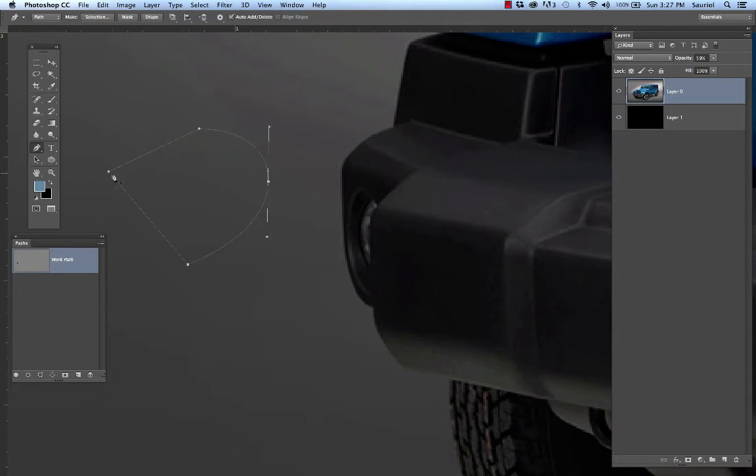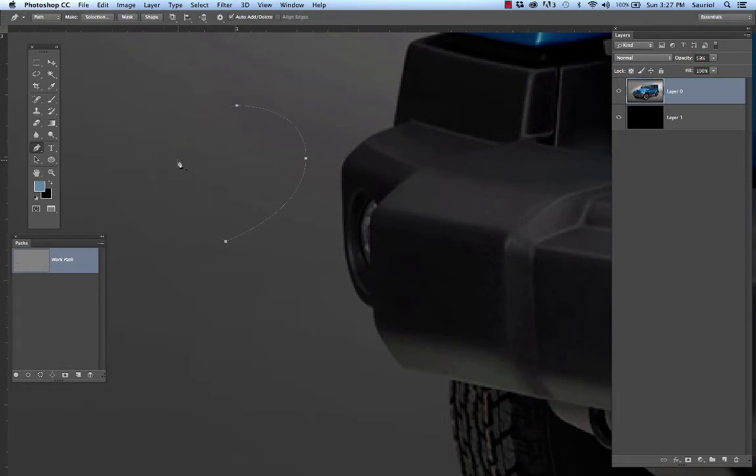Now, let's go over here and make this one a curved point. So hold the Alt or Option key and pull out a handlebar. Don't leave it twisted. Come back around and go like this. Now let's say that we wanted to move this point into the center. We hold the Command or Control key and grab the point and move it in. Now notice how the whole thing moved. So I have to marquee only that one with the Command or Control key held down, and now it moves.